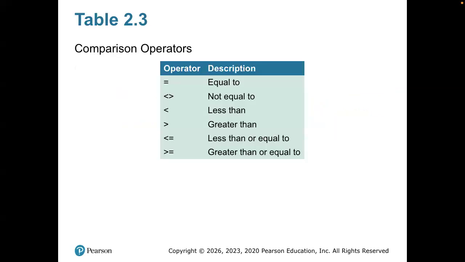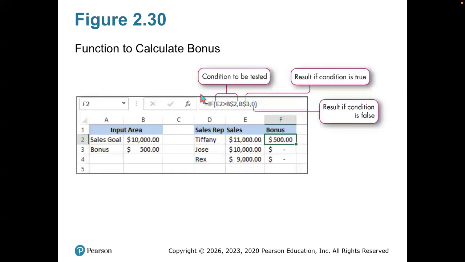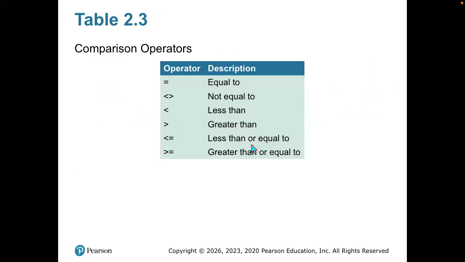And there's a variety of different comparison operators too, right? So in this example, it was strictly greater than. If I wanted it greater than or equal to, just as I said before, I just write greater than and then equal consecutively. So we know that if we were to just draw it out, we would write it as a greater than sign with a line underneath. The computer is not able to read that. So we have to actually say the greater than sign and then the equal sign.